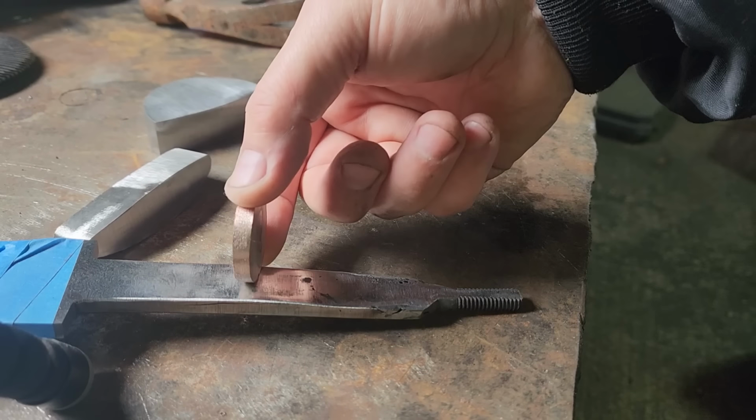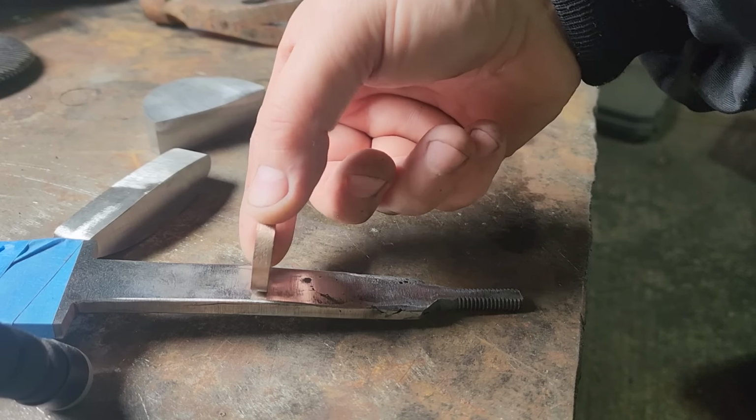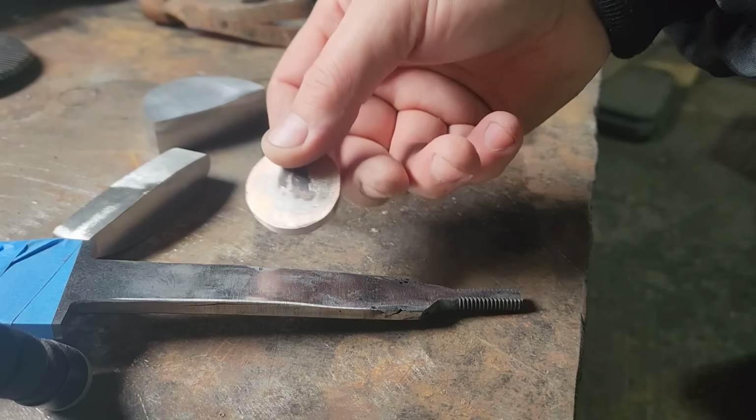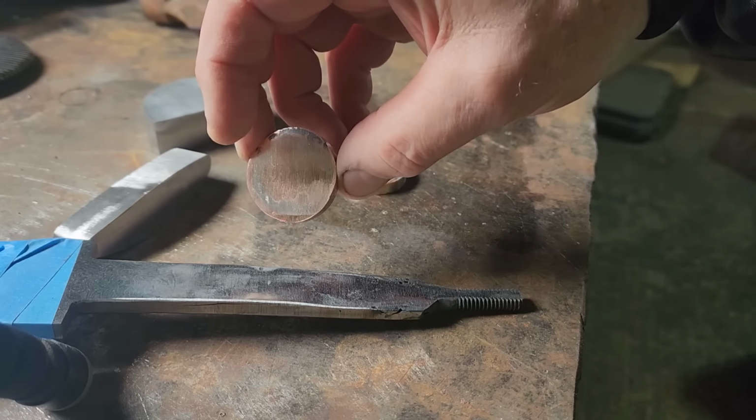I don't know, I'm debating on whether I want to put one in the middle or not. Maybe with a couple colored spacers, probably look pretty cool. Yellow or gold or something, that'll look nice with all the copper in there.